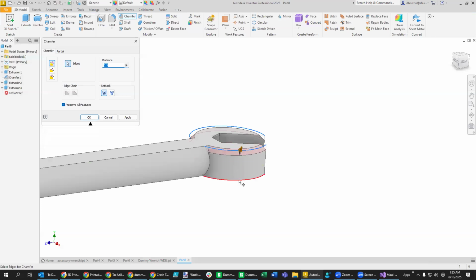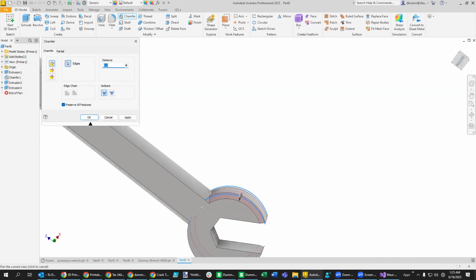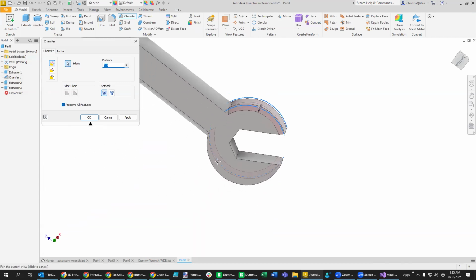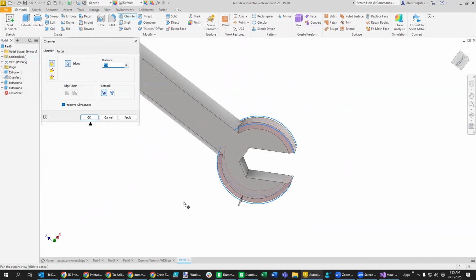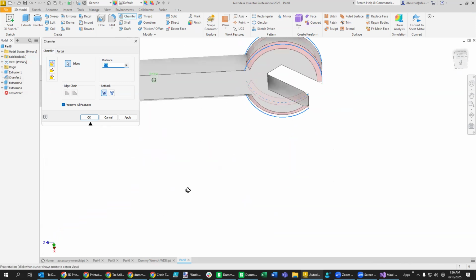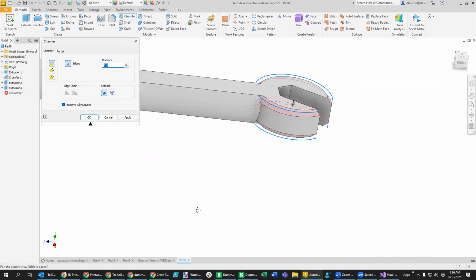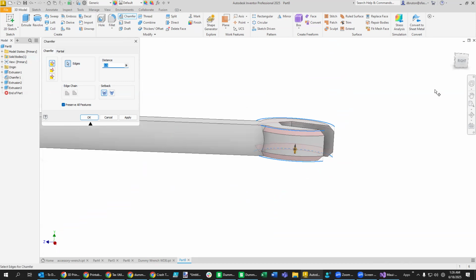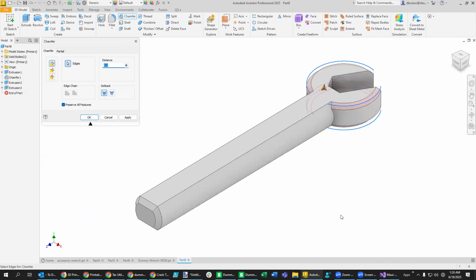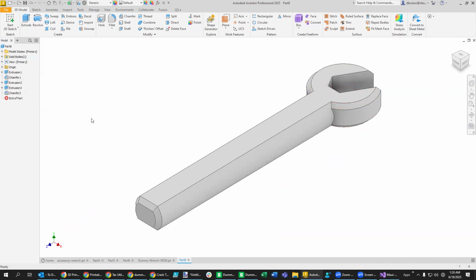There, there, there. Then hold down the shift key, orbit around. And then you can hold down the mouse wheel without the shift key, and you can pan. So there's pan and there's orbit. So, middle mouse wheel with shift. Then you go over here to home, and we have our part. And this is the one we want to save after we click OK.